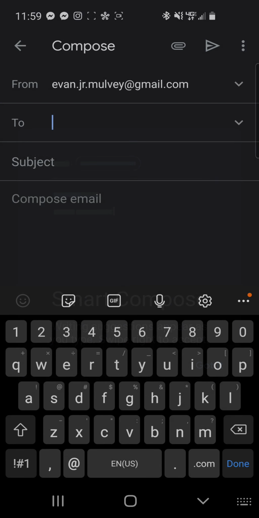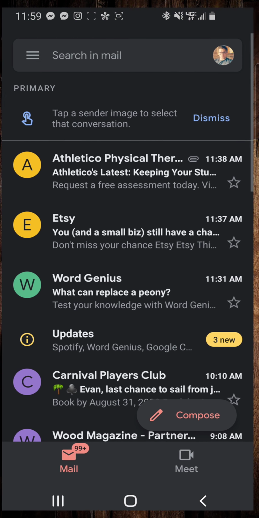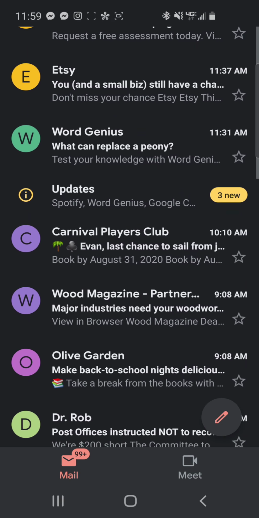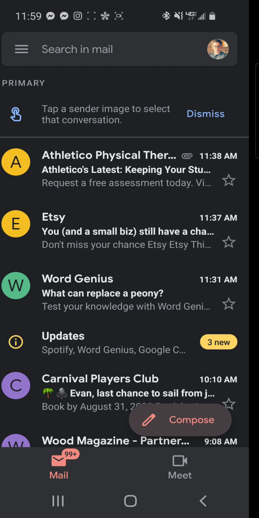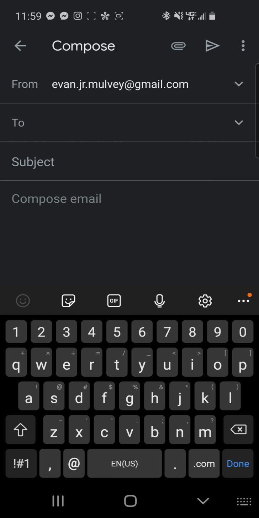Let me take a step back real quick. So here's all your email junk that we always get. You're going to see this little icon that says compose or write an email. Basically, you're wanting to send an email, okay? It's right here in the bottom right corner of my phone. It might be somewhere different on yours. But you're going to hit compose, and you'll see it automatically puts your email up there.